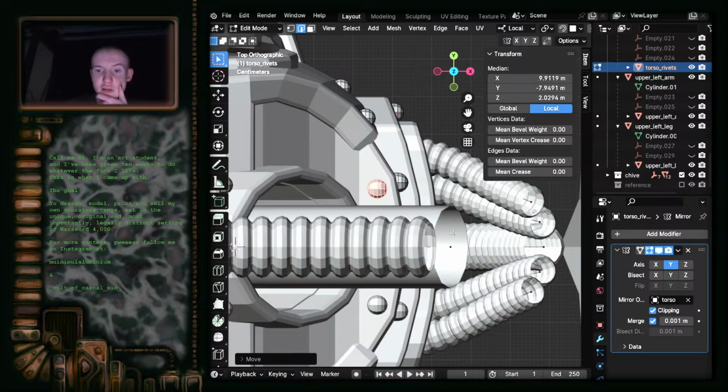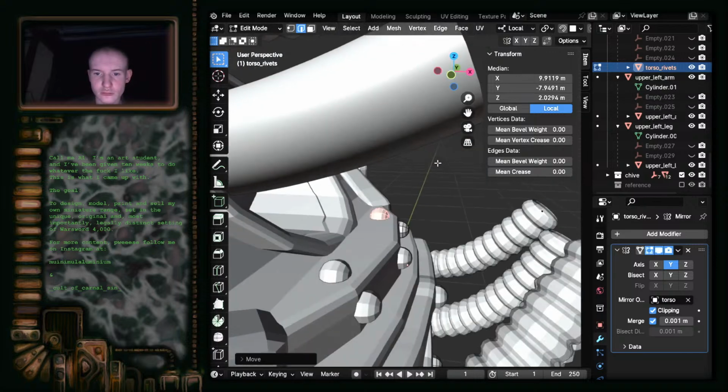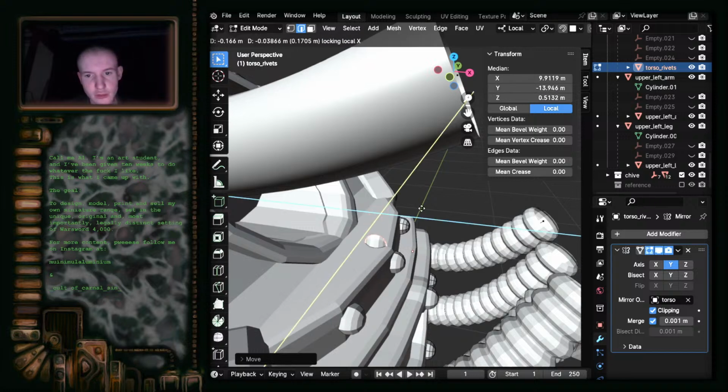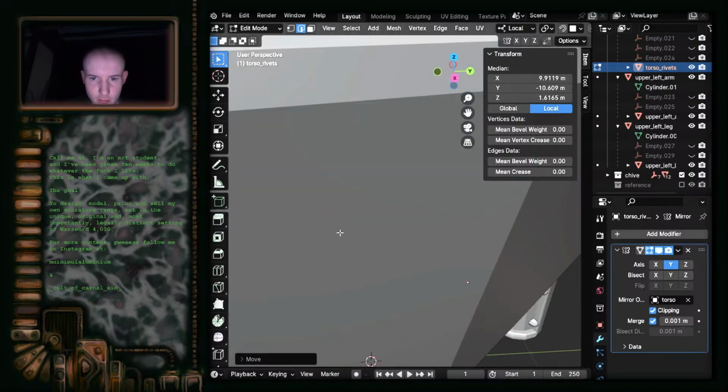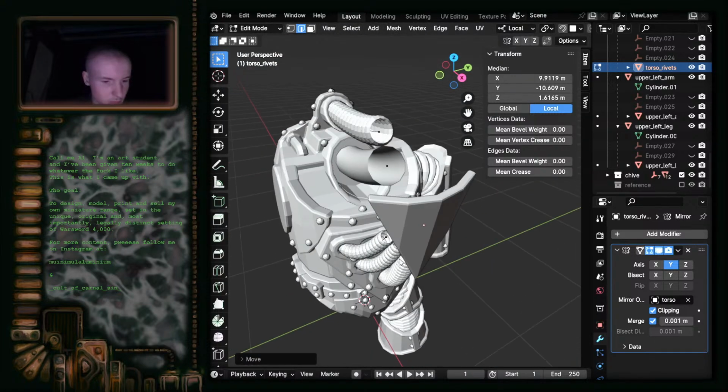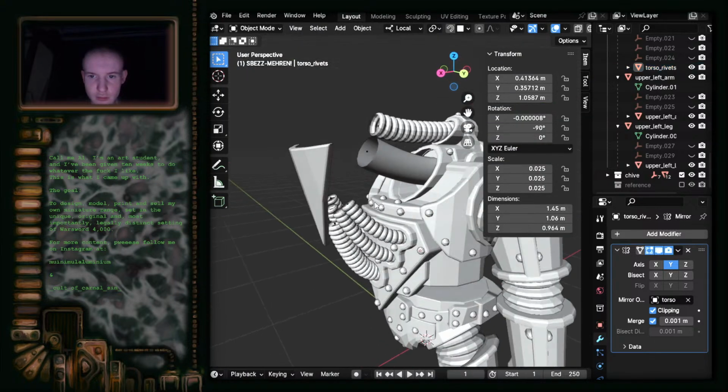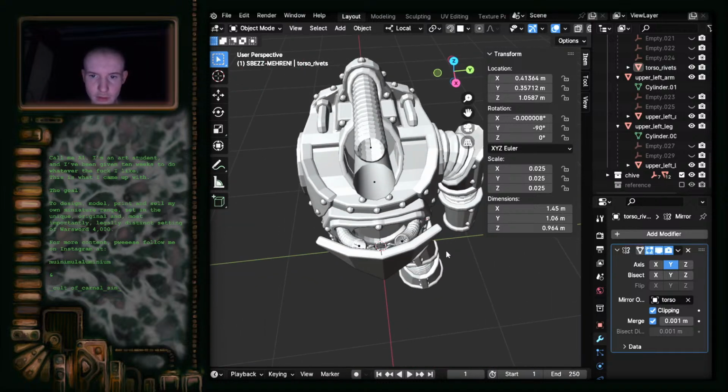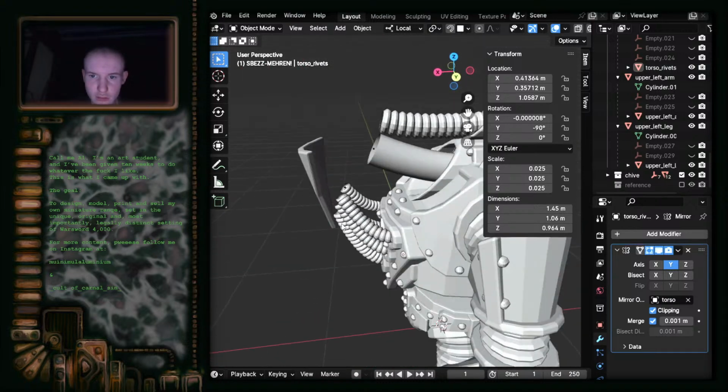Hemisphere, actually. G shift X. Let's do it. Does that look ugly? Yeah, that does look a wee bit ugly.